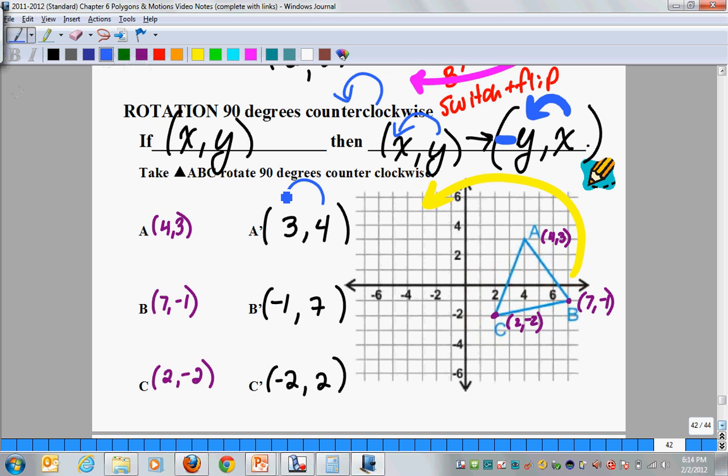And now draw your counterclockwise arrow. We're going to switch and flip the sign here on the left. Switch and flip the sign. Let's plot those new points and see what happens. Sub A is going to be -3, +4. That's sub A. Sub B is +1, right here, +7, way over here. That's sub B. And then C is +2, +2. Connect them.